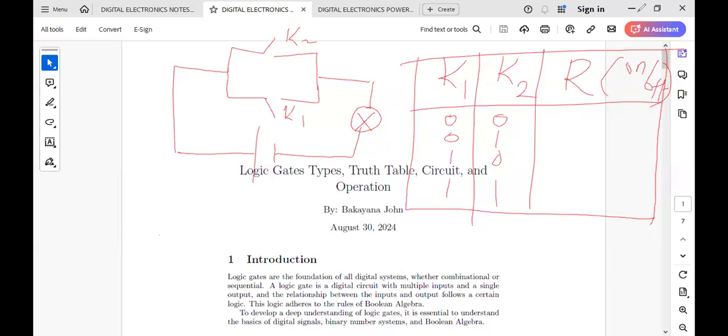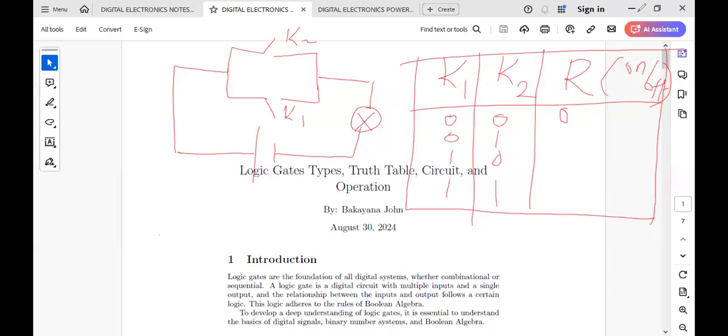I also have a question. Teacher, what did you base on to know the number of patterns? Because you said in the other one for 3 switches, the number of patterns has to be 8. What did you base on? The number of combinations. Yes.